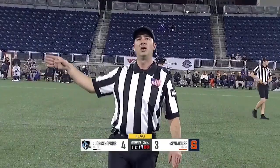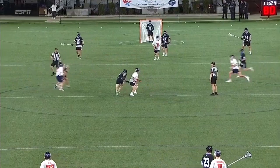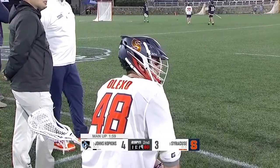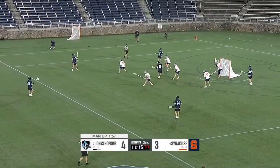That's what I thought — my initial reaction was it was not going to be a minute, there was going to be direct contact to the head, not indirect. I think that's an easier call for the official, especially when you have that face-off scrum — it's almost like a defenseless player there. That's the right call. Johns Hopkins will have the man advantage for two minutes — 7 of 17 with the extra man this season.